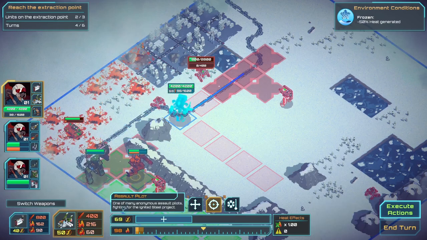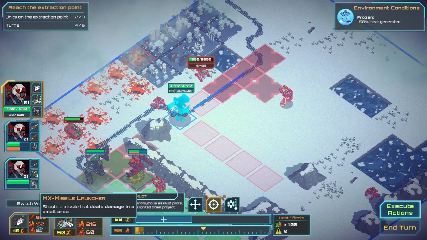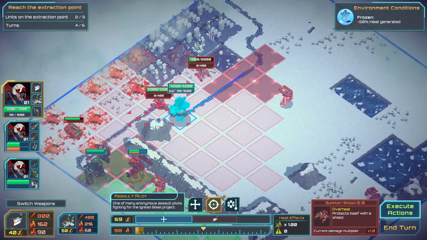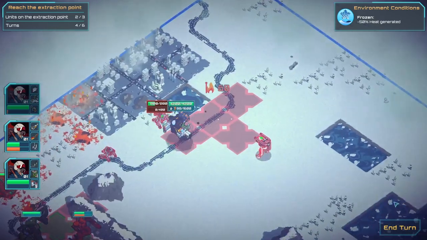Why can I not use this weapon? Charges in a straight line, hitting an enemy will damage and root it. Damage increases with each tile traversed. So it's like a push, I guess. So maybe I could execute that action.